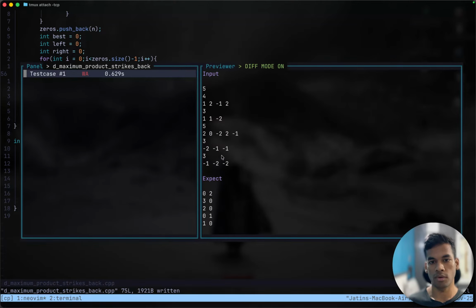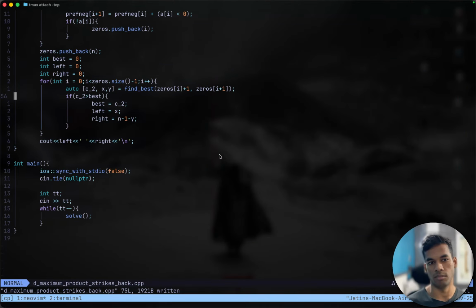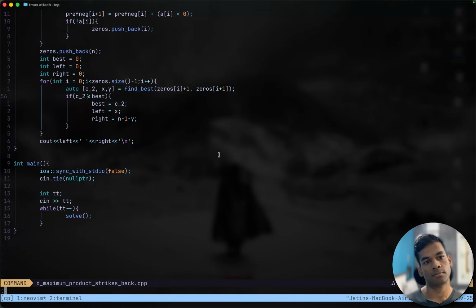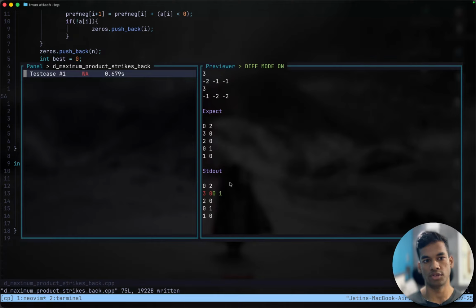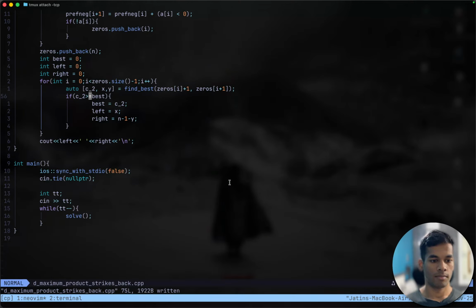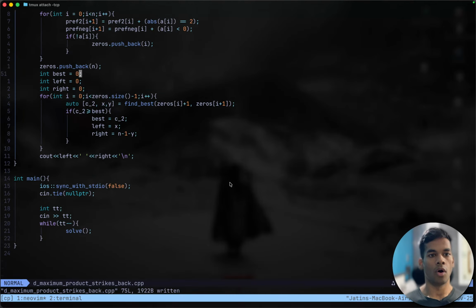Okay, 0 0 is not a very bright answer. 0 0 actually is not a very good answer. 0 0 means x, yeah, 1. Yes, that is correct. Or instead of doing this, we can say best is -1.